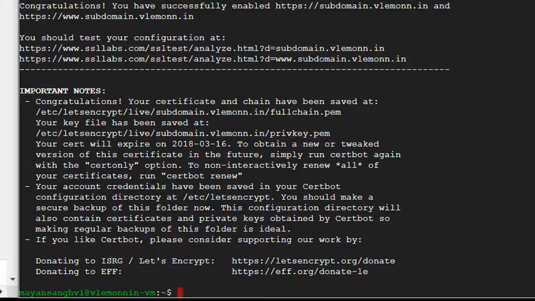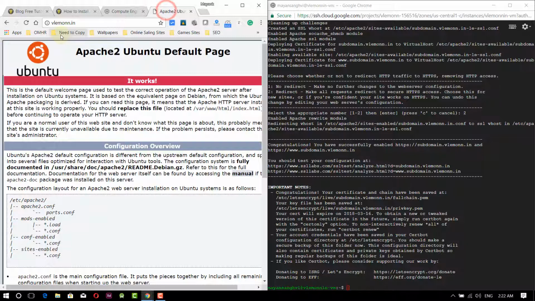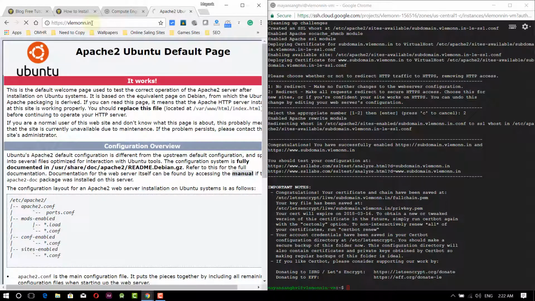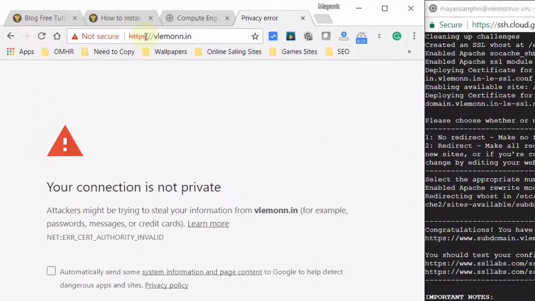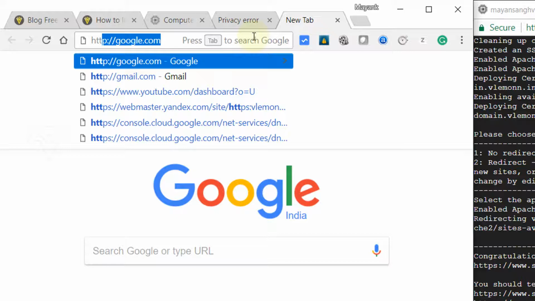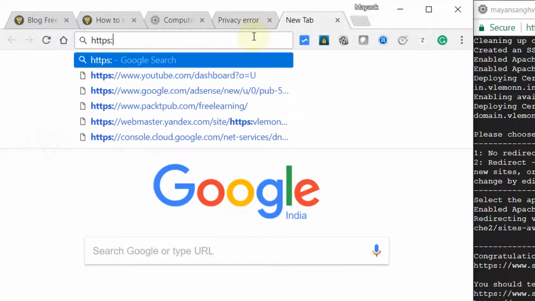So our SSL certificates are installed successfully for our subdomain, but not for the primary domain. So let me check. Let's try one more time. No, it is still not working. So let's try whether we are able to access our subdomain on HTTPS.